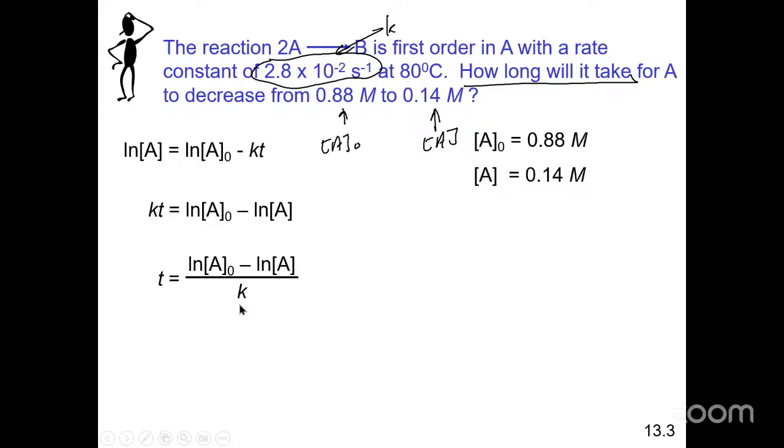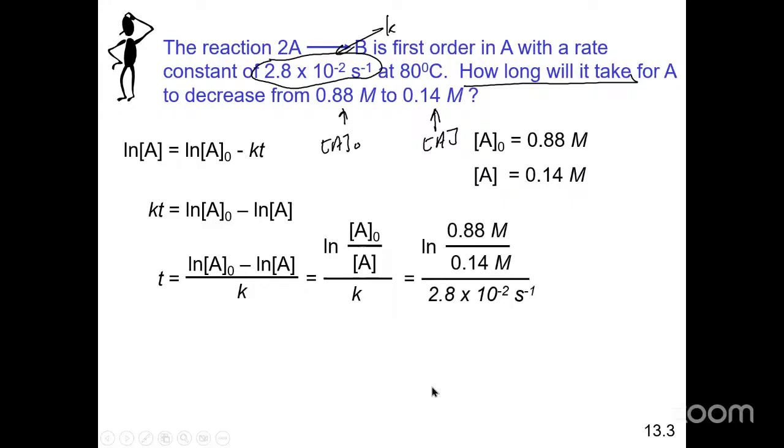And we can actually simplify this again based on what you should have learned in your math courses before you got here. You should recognize that this numerator part here is the same thing as ln initial A minus the concentration of A at time T. So basically all you have to do from here is plug the numbers in and you're going to get the time. Of course, the M units will cancel out. And when you plug your numbers into the calculator, you're going to end up with your time being equal to 66 seconds. All right, so that's basically how that is done.